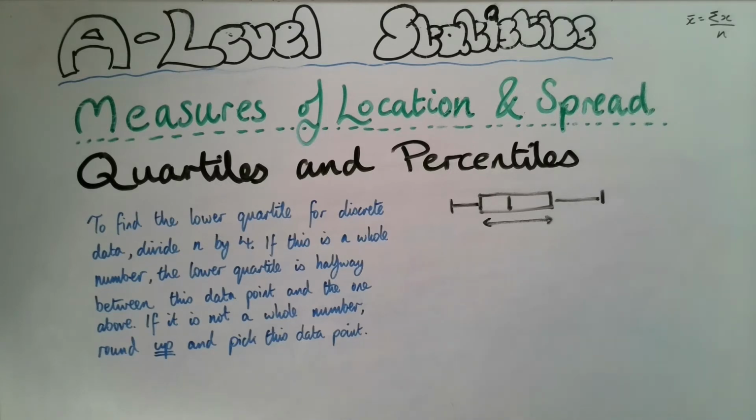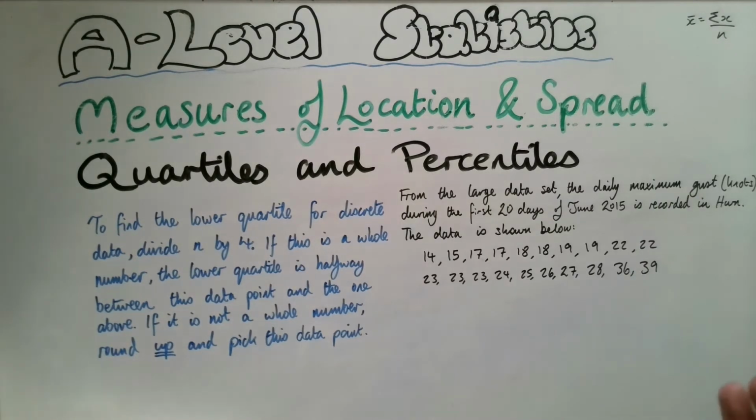Today we're also going to bring in, as well as quartiles, finding percentiles. So if you had the 10th percentile, that would be 10 out of 100 and stuff like that. But before we do, you'll notice I've got a bunch of stuff written down here in blue, and the way that we find the quartile is just slightly different to what you were probably told at GCSE. So I recommend you pause the video and have a little read of that whilst I get some data together so that I can demonstrate what that means.